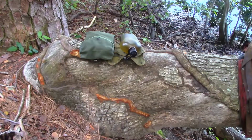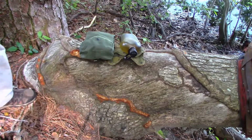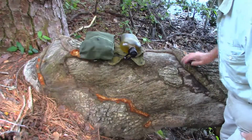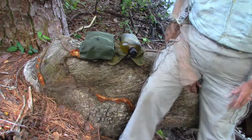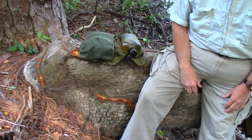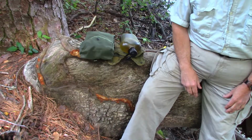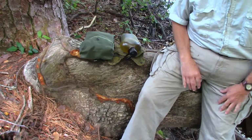Now, something I need to remind you all about is be aware of poison ivy. I have picked a beautiful place, but it has some poison ivy in it, so we want to be careful about that. I'm not really allergic to poison ivy, but I can still get some of it. So, we're going to have to be careful of the poison ivy and wash my clothes when I'm done. But it's a pretty spot, so I'm going to take a chance.